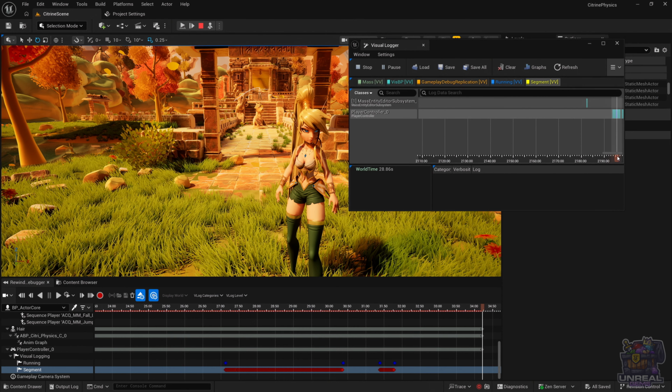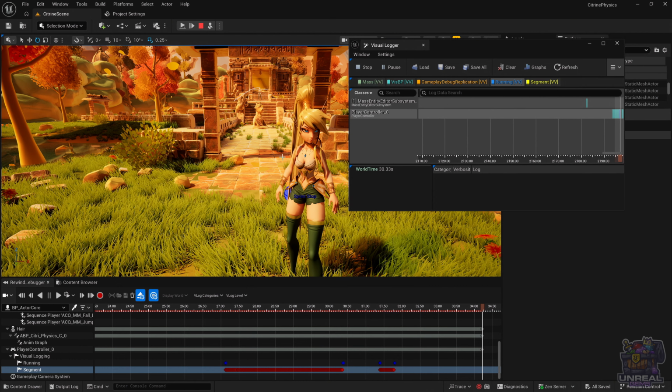We can also see where we stopped sprinting, and if we select the segments, we could also see them in the world, and with this debug any problem that we had with our system. So you can see that this is a really powerful tool that we can use in conjunction with the Rewind Debugger, and we can debug almost anything with this.